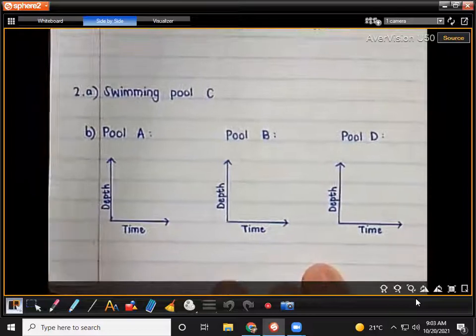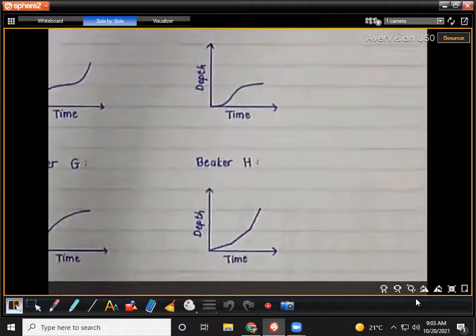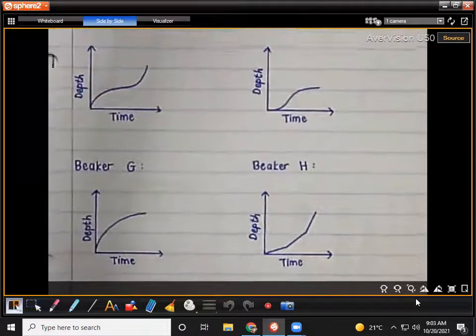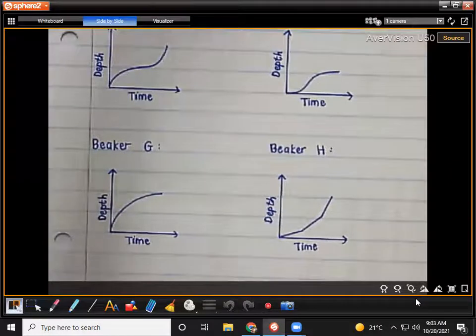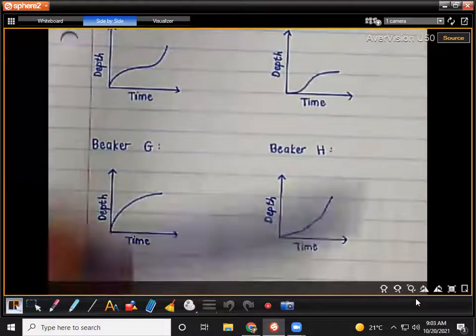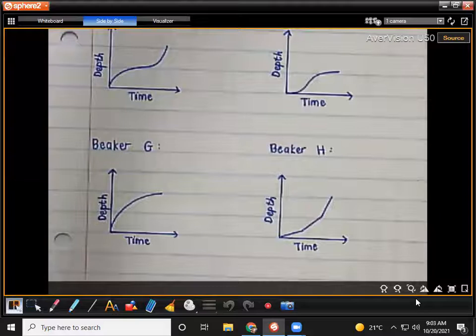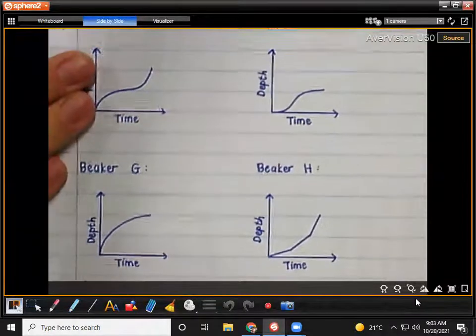Okay, guys, I don't know, were you guys able to do these graphs on your own? Was it a bit difficult? Okay. Because I'm thinking maybe you should practice the swimming pool one now on your own, now that we've actually done these ones. Maybe it will be a bit easier to then actually do the swimming pool ones.